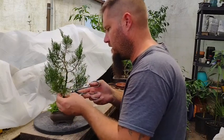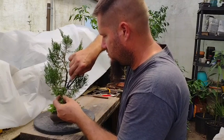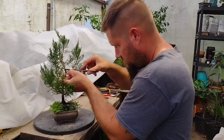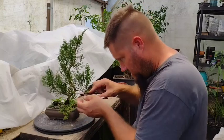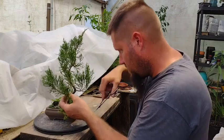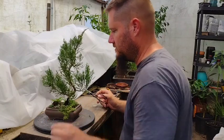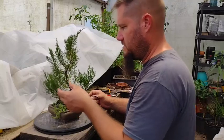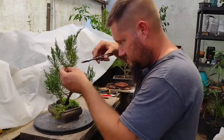You're going to want to go all the way out the secondary branches also and take off any back budding that you don't need. Taking this piece out here. Bottom piece. Get it where I want it to be. Some of these interior branches in here, I might let back bud later, but for now I just want to set the structure of the tree again, because it kind of went out of its structure already.